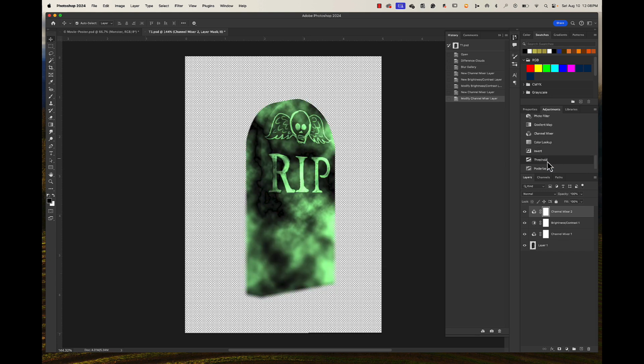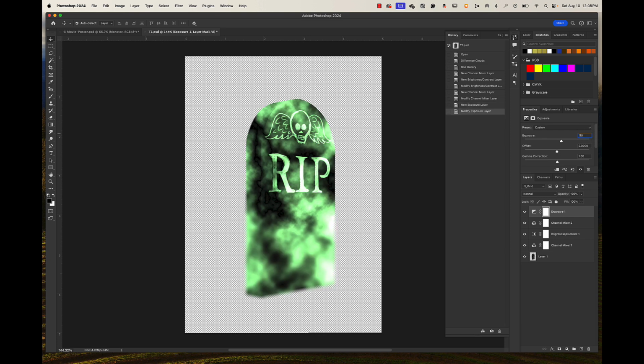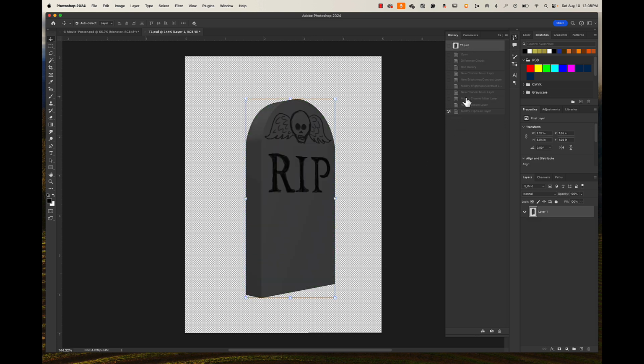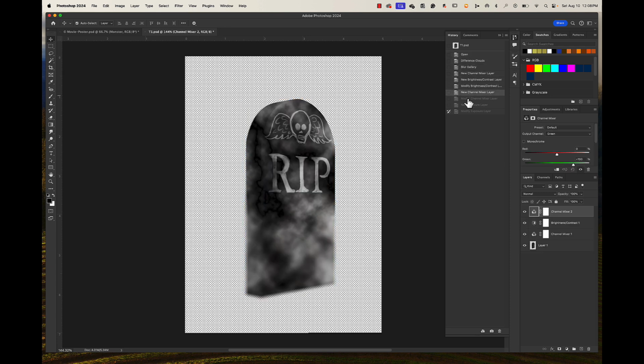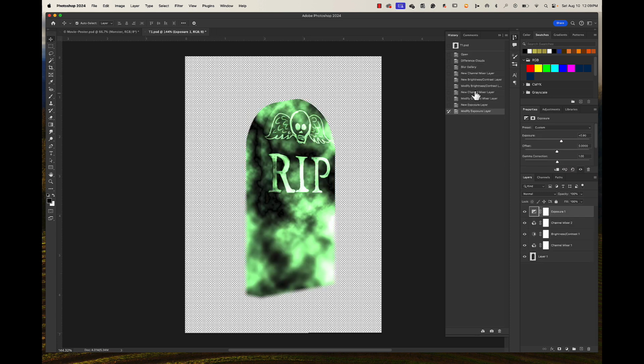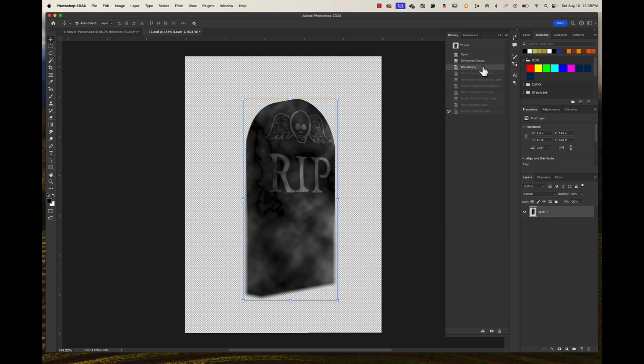So we're going to go down to exposure in our adjustments panel right here. We're going to add 0.90 to brighten that area. Okay. Now, if we take a look, I'm going to leave this here. It's very different than when you first got it, and you can see how it's been moving through each stage that you've been working on it. Let's go back up to where you did your blur gallery, right? Let's go right up here.